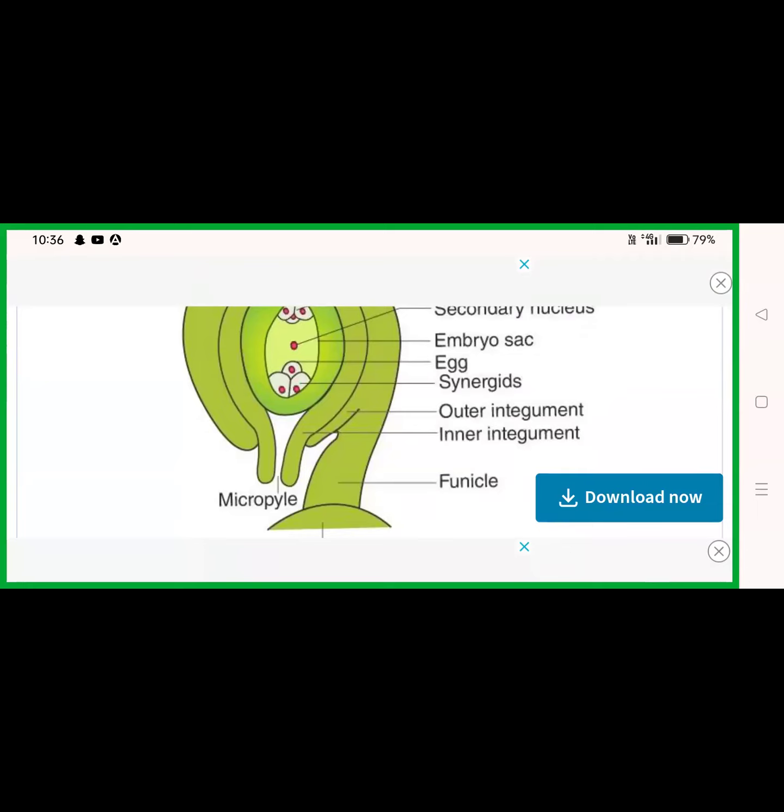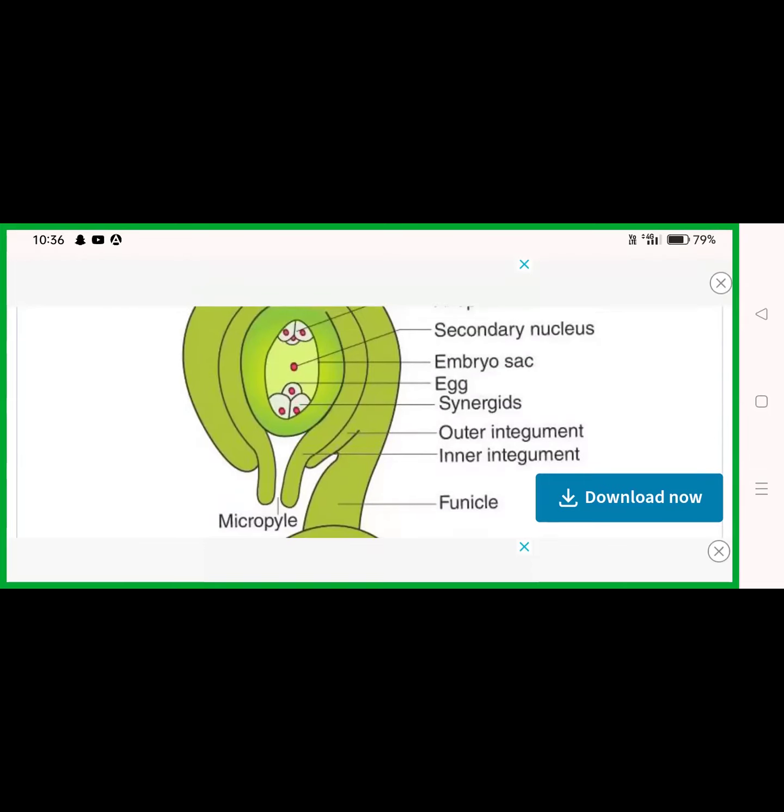This is the ovule structure. It is a megasporangium with 1 or 2 integuments, and the stalk of the ovule is called the funicle, attached to the base of the ovule at the chalaza. The integuments leave a small opening at the apical end, the micropyle. The nucellar tissue forms the female gametophyte. See here, in the middle, the embryo sac, which has 7 cells and 8 nuclei.